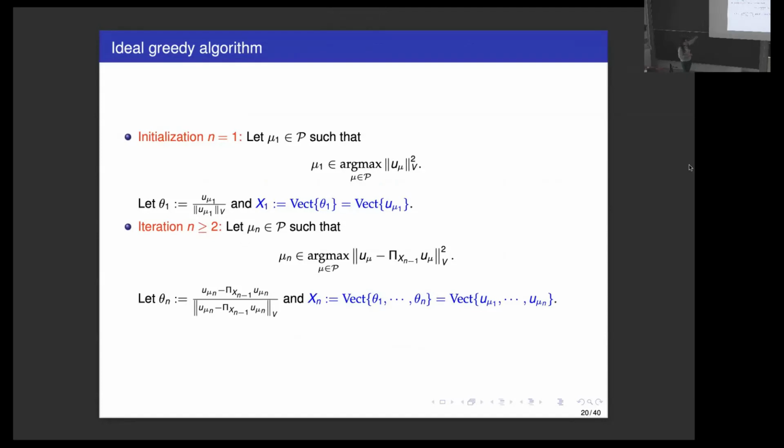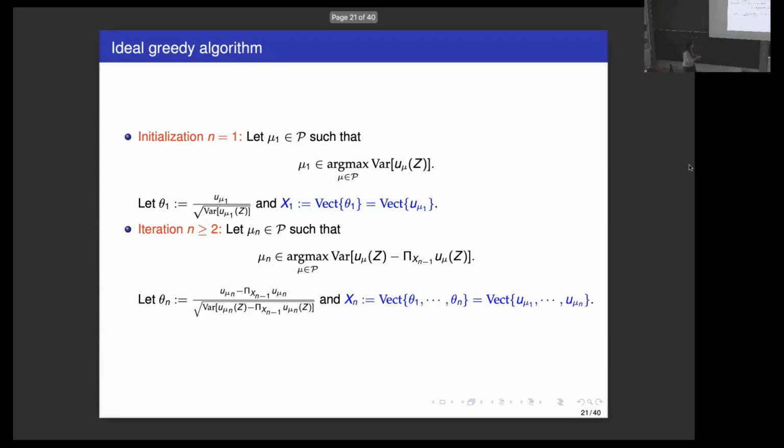And so I'm just rewriting here the full ideal greedy algorithm with this notation. Okay, so it reads as follows. It is exactly the same kind of algorithm as the one I introduced to you in the very beginning of the talk. So you select mu1, ..., mu_n according to this relationship here. Okay, so this is the ideal greedy algorithm that one would like to implement. And so if I just express the norm of V using these variances, it boils down to selecting mu1, ..., mu_n according to this relationship here.